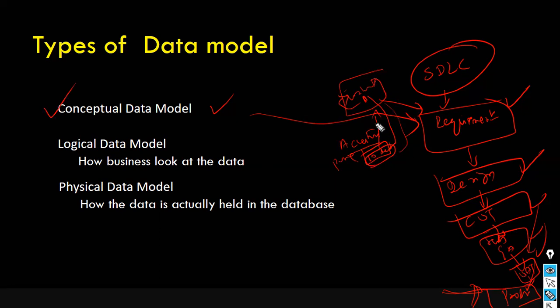So what do you mean by conceptual data model? The conceptual data model is something like an abstract of your data model, a business abstraction of your business. For example, you are part of a retail business. At the end of the requirement phase, you are trying to understand what tables are required to create the reports. First, you will understand the tables, which are nothing but the entities.